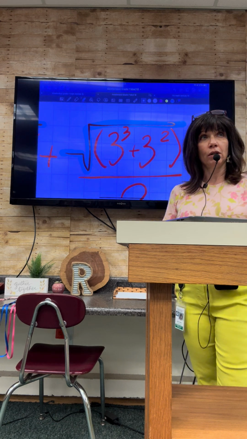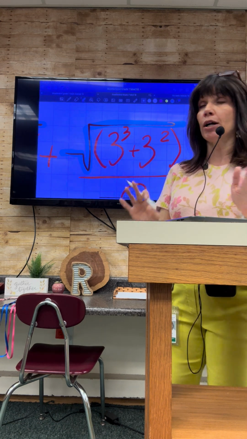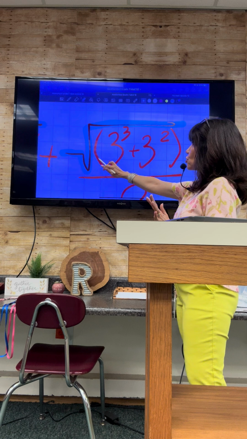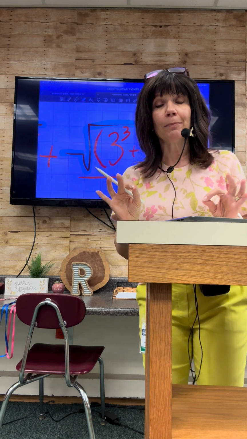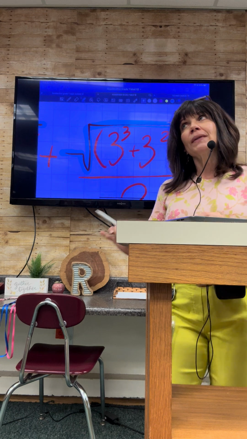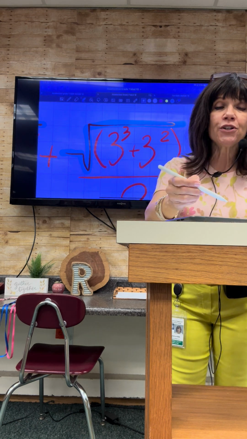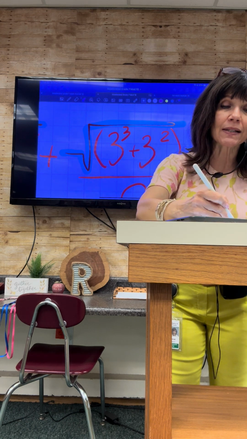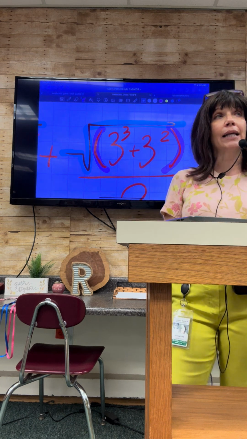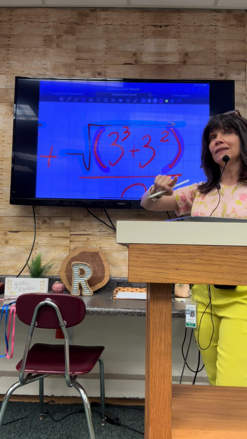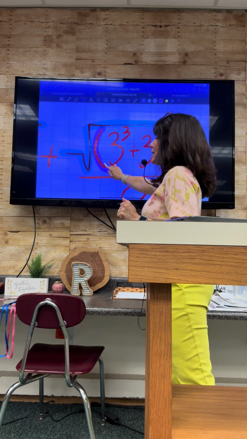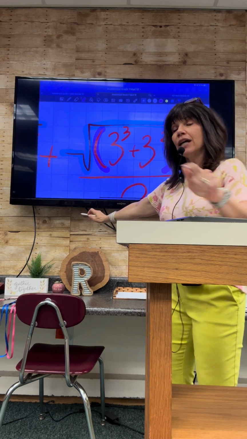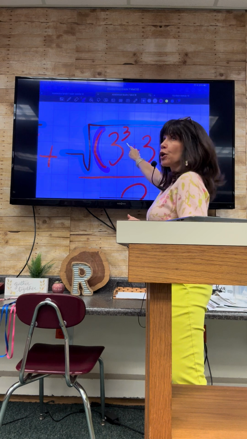Square root symbol. Don't even make a fraction bar yet. Everybody just keep the square root symbol. And then here's the tricky part. In your book and online, they don't show the parentheses that I am tracing in my pink highlighter. But you need to put these inside the square root symbol. Give yourself a beginning parenthesis and then do 3 to the 3rd power.